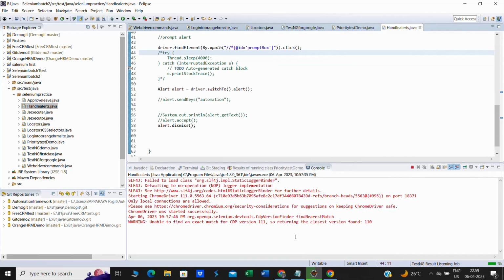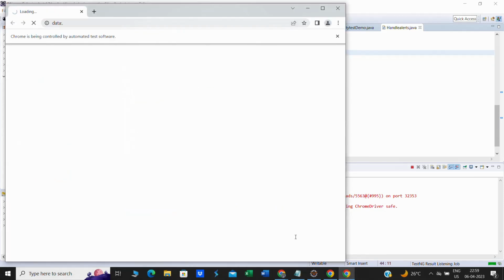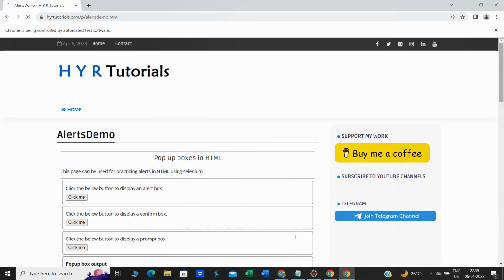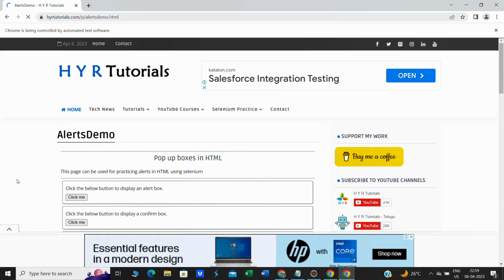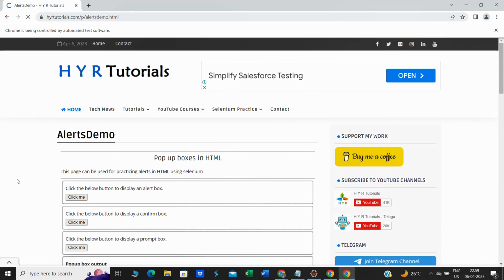Can we run a piece of code instead of all the scripts here? No, we cannot execute only a few lines of code, but we can execute one complete method, if it has the complete details. If it is launching the browser and doing certain specific actions end-to-end, then we can run one complete method. But only two lines, three lines, that is not possible.